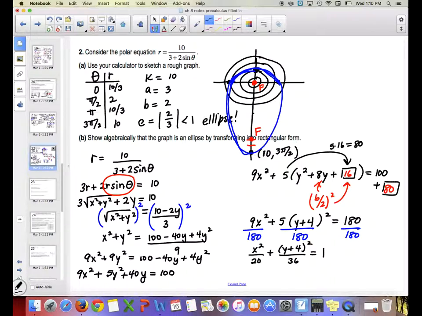Mm-hmm. It is. Would you be able to graph that ellipse? Sure. Where would the center be? 0, comma, -4. That's exactly where the center is. It's just in polar coordinates. And then from there, you would go up and down 6. Does that make sense based on our picture? You would go right and left the square root of 20. That one's not on our picture, but for the most part, you would be able to graph it. It would look exactly like that. It would just be on a rectangular, like the Cartesian coordinate plane, right?